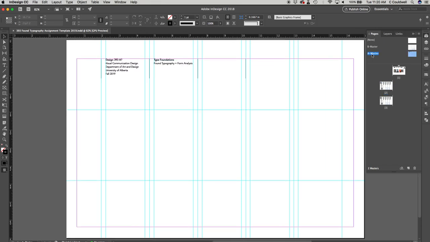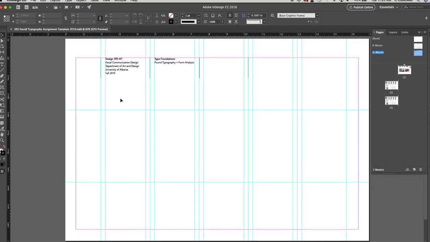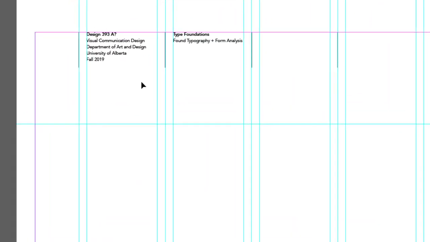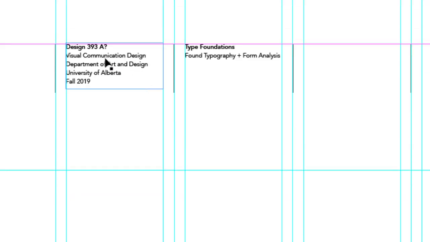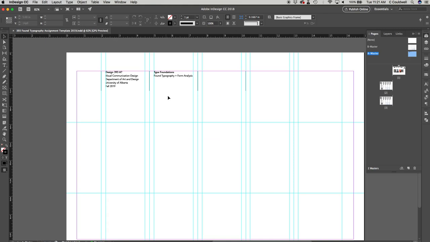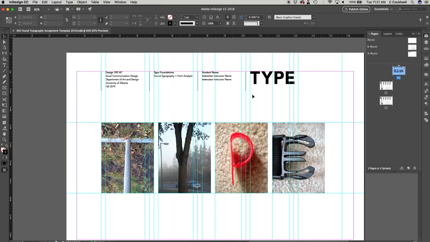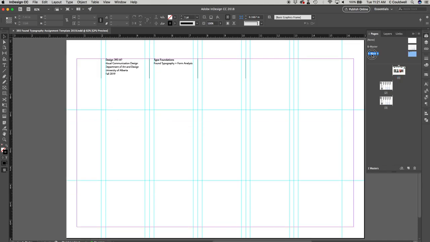So coming back to my A master, I want to make sure to double click A master and see that it's highlighted so I know that I'm actually clicked into it. And I want to update some information. Because, actually I'll scroll out again, if I'm in the document page, you can see items that are in the master can't be modified. I can't click into them to change them. So, sorry, coming back to the A master, and I'll just scroll in a bit.